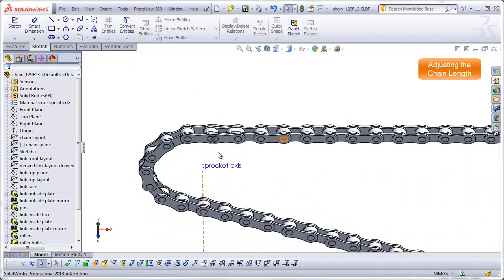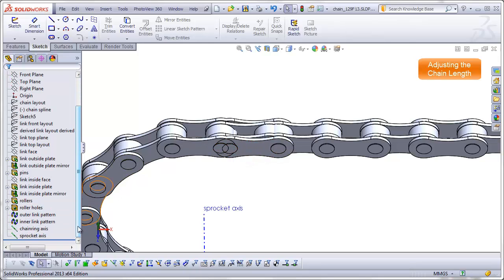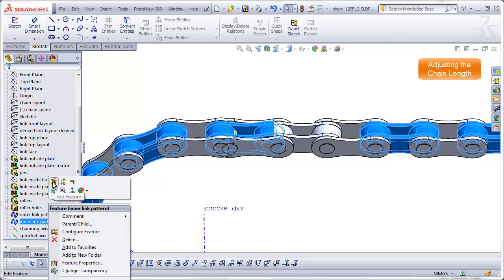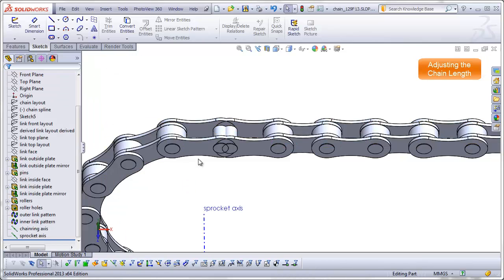And here we see quite a lot of overlap between my links. So I can probably go back to my inner link pattern and reduce the number of links in that pattern. That bridges this gap here, and I finish. And here we have a funny overlap where we have an outer link overlapping an outer link. There's not a whole lot I can do about that, and again, I doubt anyone is going to notice that.